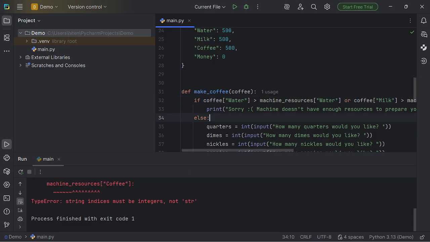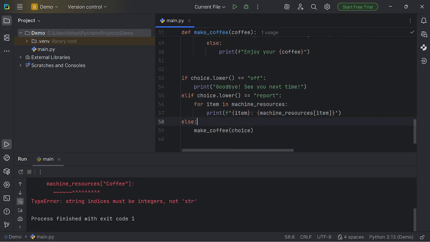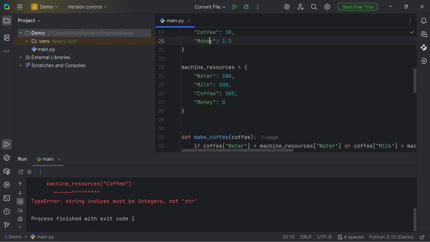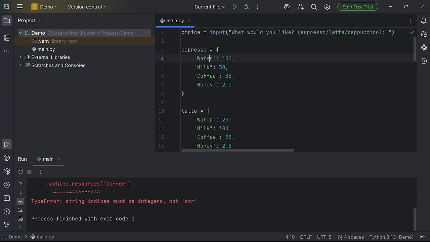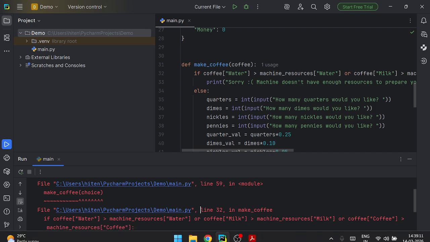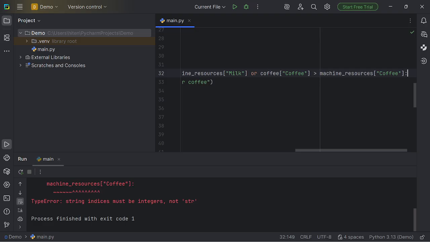Okay, it's saying it should be integer. Line 32, coffee, water, or machine resources, water or coffee? Water.